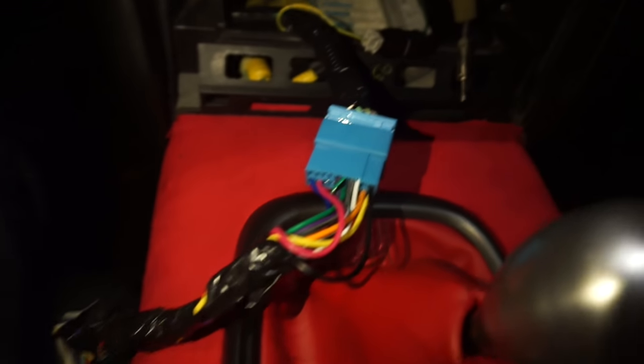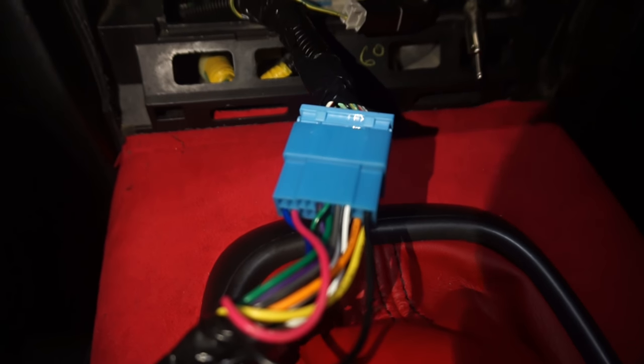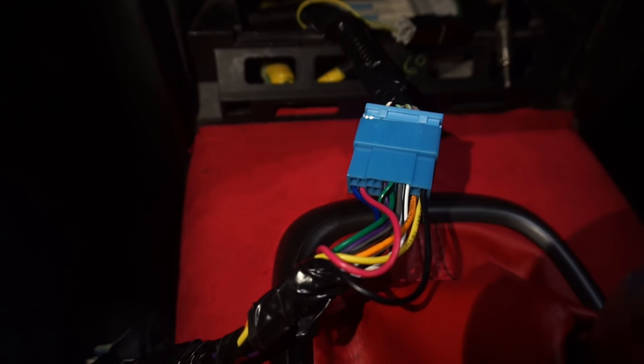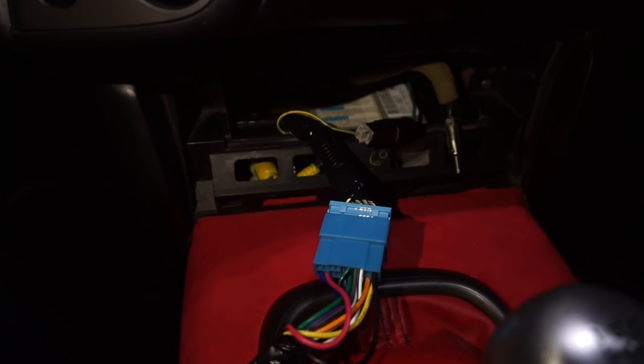I figured out my problem. I re-taped everything and made sure all the plugs were proper. One of the fuses at the bottom was blown — I swapped it, but the replacement wasn't the correct 15-amp, so I got the exact right one and the radio cut on. I already pulled everything back out since I tested it, so now I'm wiring it back up with the proper harness. Everything's clean now. There she is — it looks good, matching orange. Looks great.